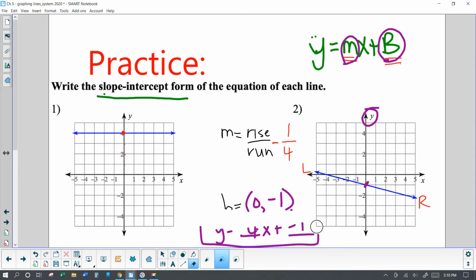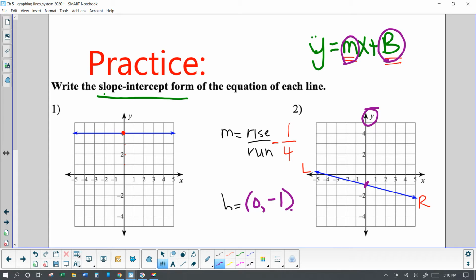And that's kind of what we were doing before we went to break. We were taking these graphs and we were writing the equations for the line. Oh, sorry, I was going to write y equals mx plus b again, but I really wanted to write the equation so you could read it a little bit better. Y equals -1/4 x minus 1. Okay, so there's where we were.